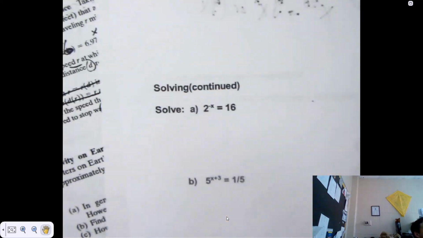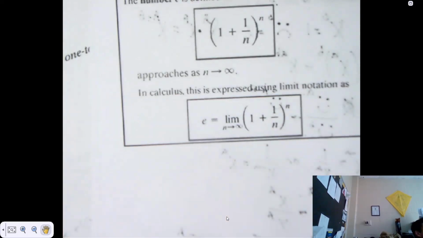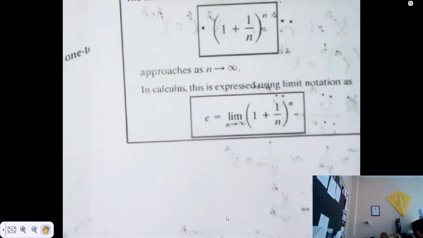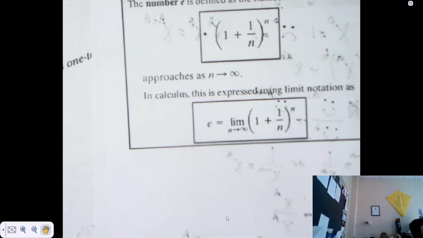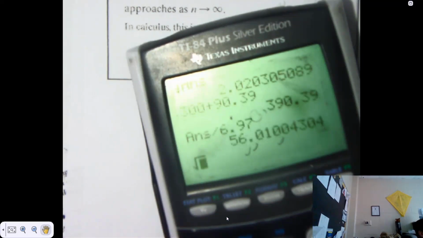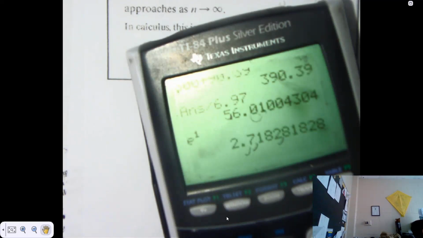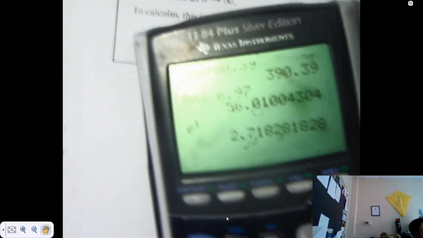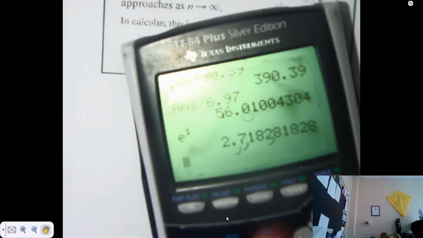The number e. That is the definition of the number e. E is the limit as n approaches infinity of 1 plus 1 over n to the n power in calculus. But you're not in calculus, and I'm not going to require you to know that definition. Is there an E button on your calculator? Yeah, there is. You used it last year and the year before that. Some of you. E has a value of really close to 2.72. Usually if anybody ever asks you to do calculations by hand, they will tell you to use 2.72. E to the first, 2.718 something. Most people tell you to use 2.72 if you're doing something by hand. But it's on that calculator, and I know every one of you punched that button in Algebra 2. So you know where it's at.